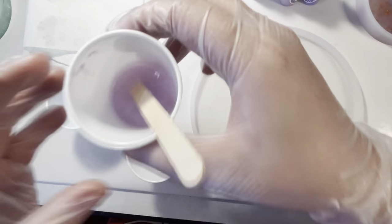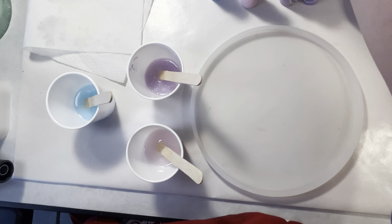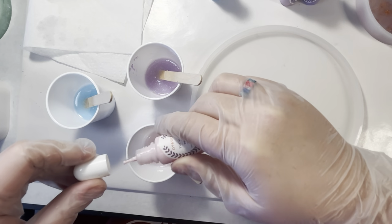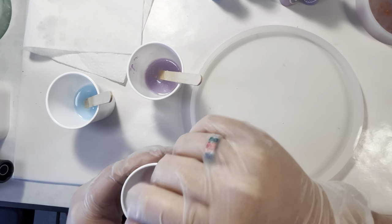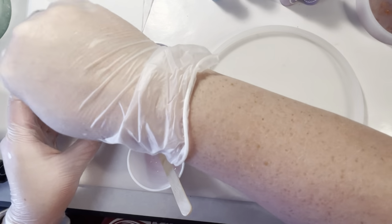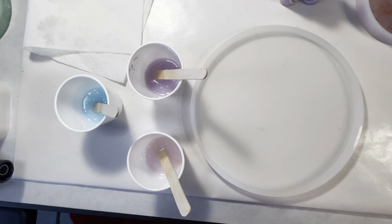That's funny. Oh, it got really windy all of a sudden. What just happened? Oh, now it's getting stuck in the mold. Darn it. Okay, so those are looking a little different. I am going to add a little bit more brighter pink. That's okay. I'll just do a little bit more pink. It'll just be on the lighter side, which is okay. Just add 5 more. That's a little better. Okay, I need to get pouring because this is getting warm. Okay, clean up the mold again. Darn wind. Comes out of nowhere.